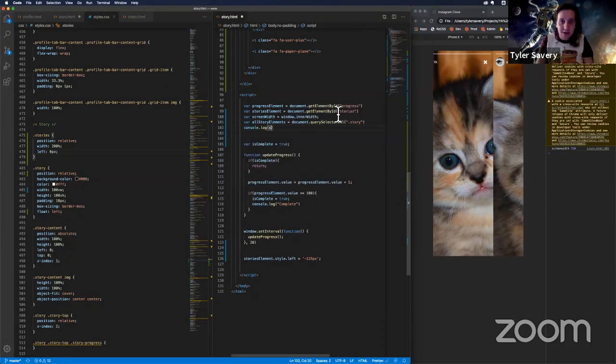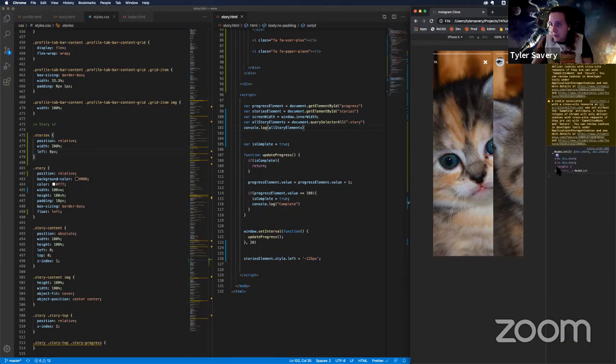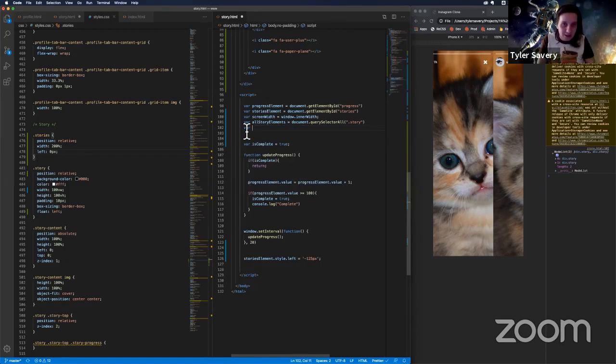And if we were to console log all story elements, I can't type today, so I'll just copy and paste. We would see in here there's actually a list of multiple stories, and 2 in this case. All right, so we have that. And then we can make another variable called story count. And all that is going to be equal to all story elements dot length.